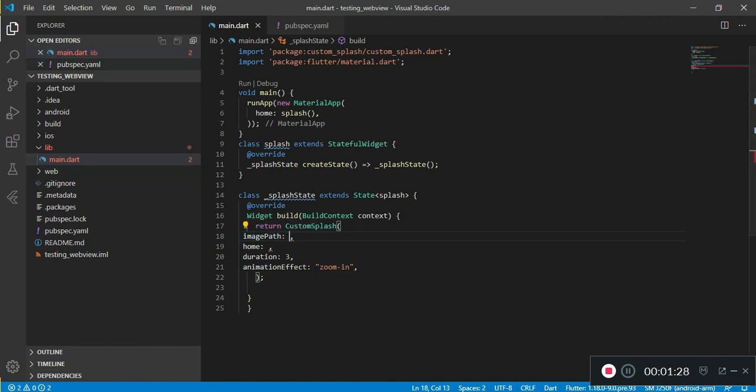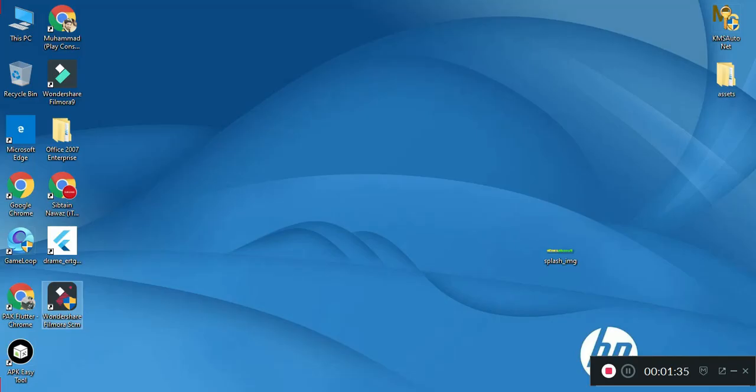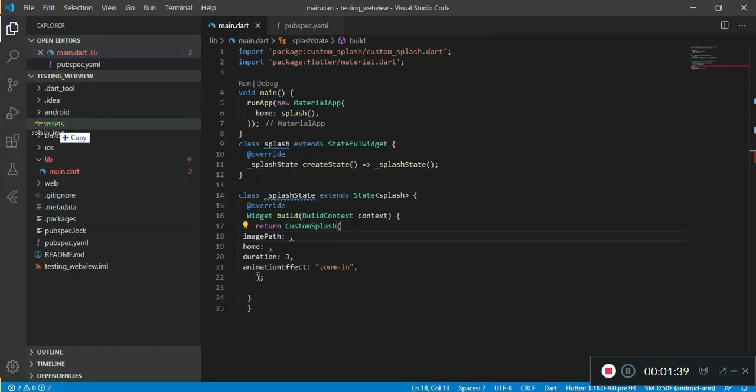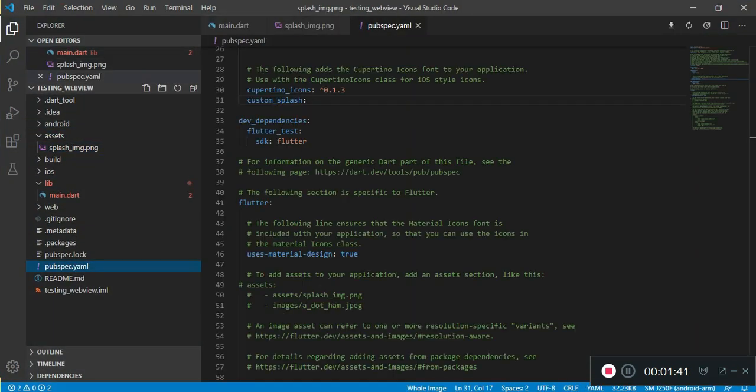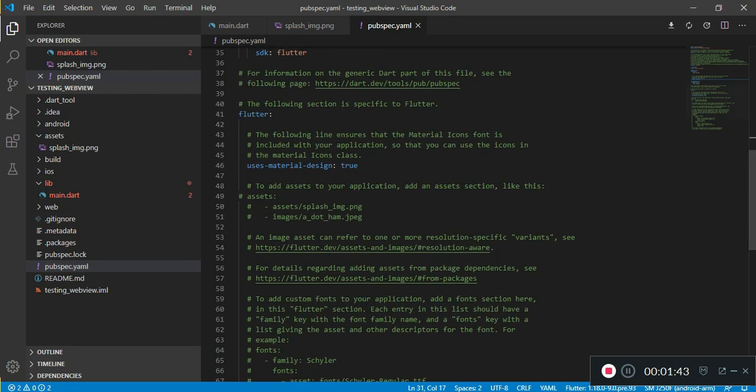For the path, we have to create an assets folder. In the assets folder, I'm going to import my splash screen. Now I have to define this splash screen in pubspec.yaml, and just type the location of the file.